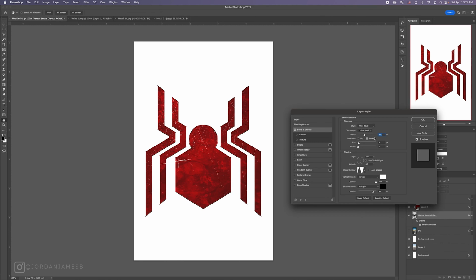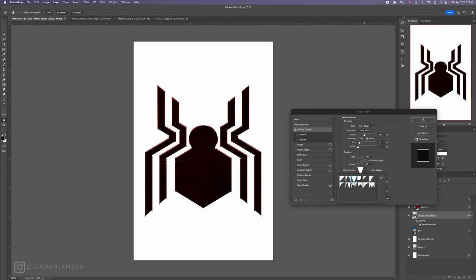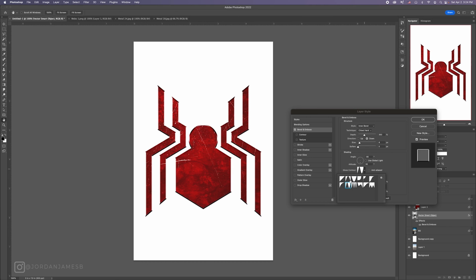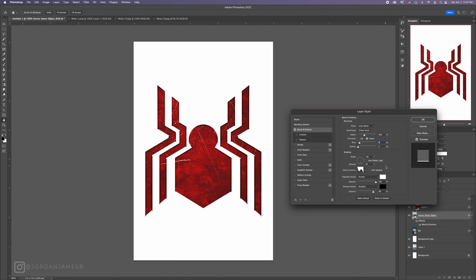Make up Bevel and Emboss. We're going to go with inner bevel, chisel hard. The depth, don't know yet. I'm going to put this up to about 8. I'm going to change the gloss contour. Not that one. Oh, I think that's the one I was already on. Yeah, we'll stick with the one I was already on. No, we'll go with this one. So this kind of weird, curvy one. Sorry, I'm terrible with the terminology. I'm going to switch that to 90. The depth we are going to change to about 300.